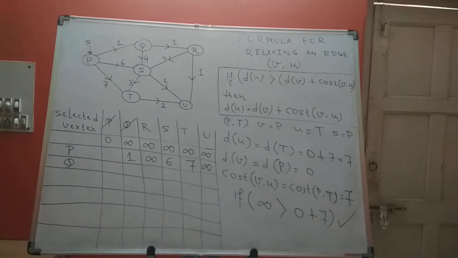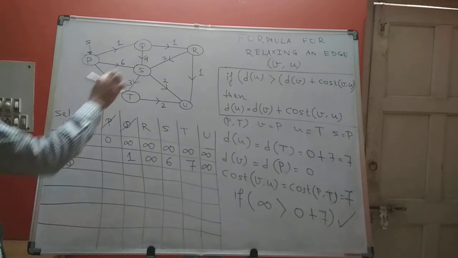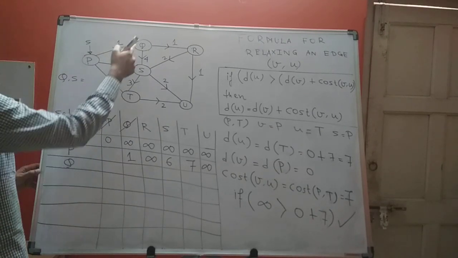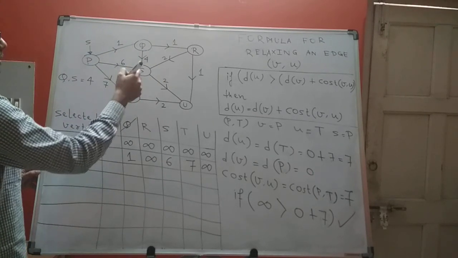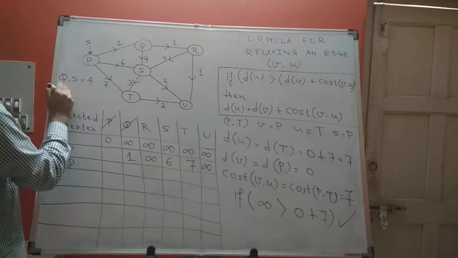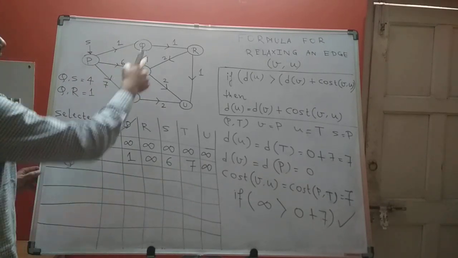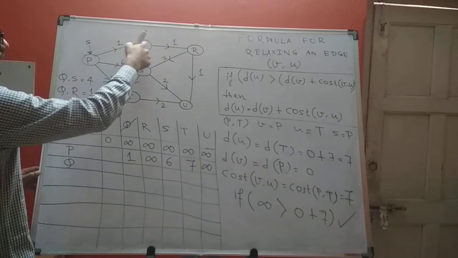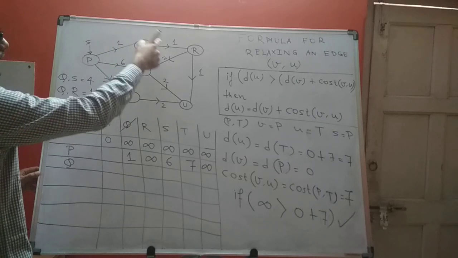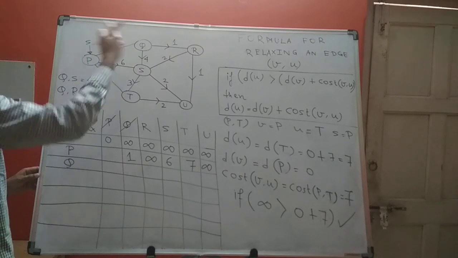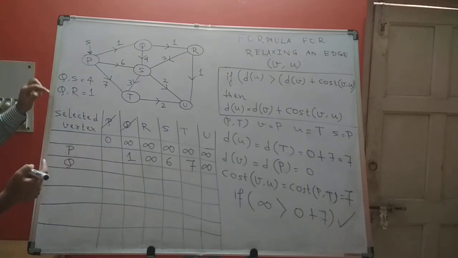If you observe carefully, the outgoing edges from Q are, one is S, so Q comma S is an outgoing edge and it has a weight of 4. And another outgoing edge is Q comma R. So these are my two outgoing edges. See, 1, 2. No other outgoing edges. This is an incoming edge and that's it. There are 3 edges incident on Q. Out of them, 1, 2 are outgoing edges and this one is an incoming edge. Now I have to relax these 2 edges, QS and QR.